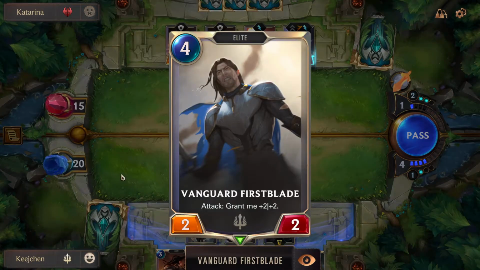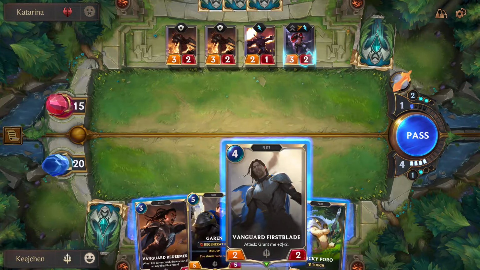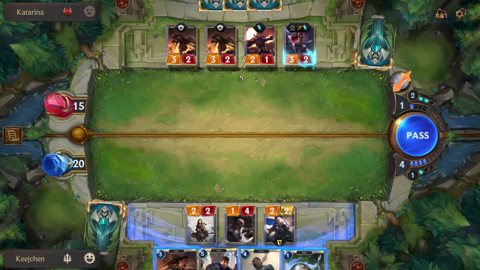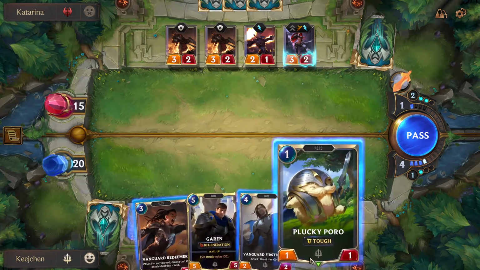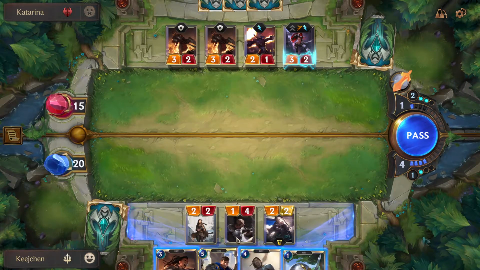right now. We can play the Vanguard First Blade. Attack. Grant me +2/+2. Or we can play the Poro, and then play the Vanguard Redeemer, if we lose a unit this turn. Let's see. Every one of them will one-shot the Plucky Poro, so there's not really any idea in playing it. This is only good against enemies that have only 1 attack, because then it can survive it. Dealing 1 damage isn't really worth anything. Well, it could counter this one. I mean, that's fair. So can he.